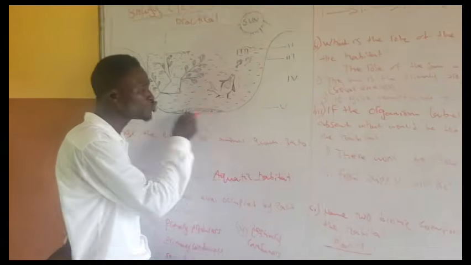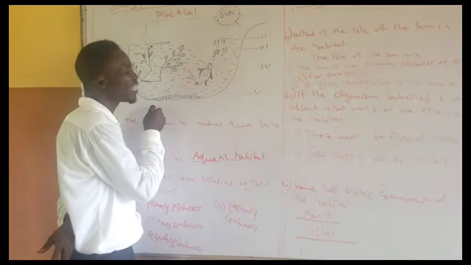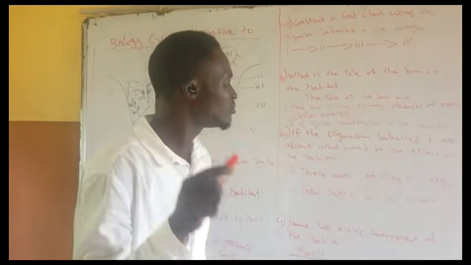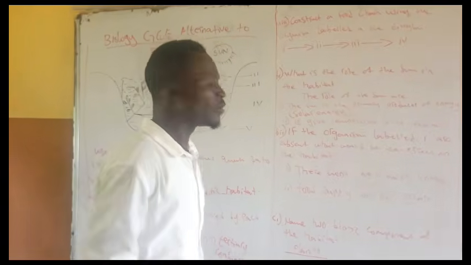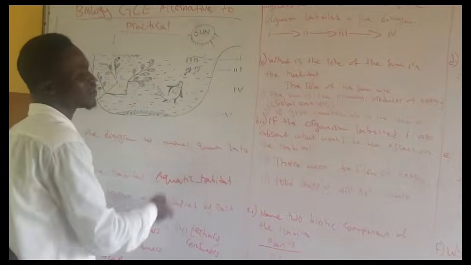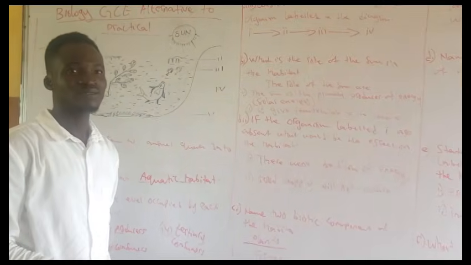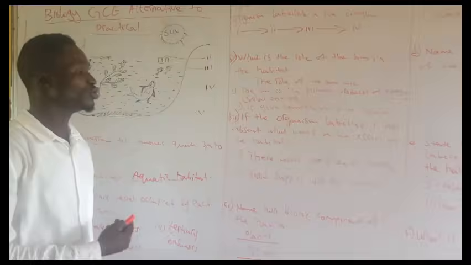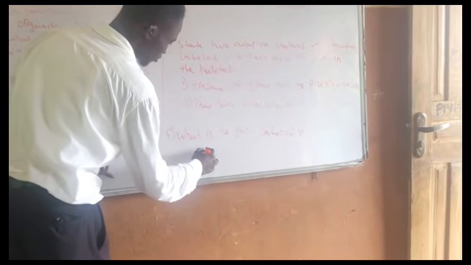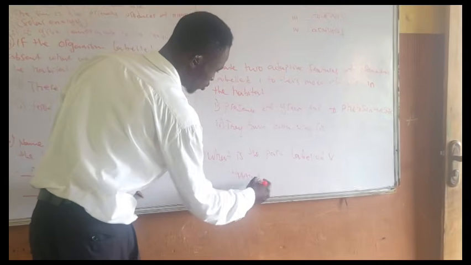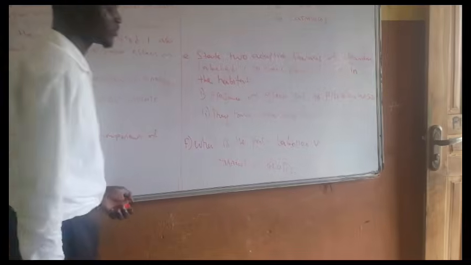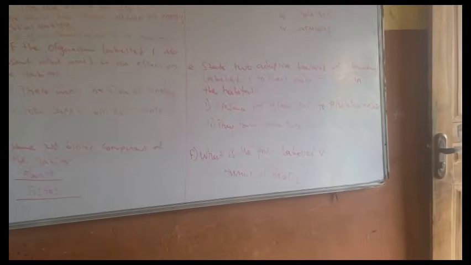But we can categorically say, at this place, we can call it one of the zones. Is that benthic zone? We have benthic zone, we have aquatic zone, we have euphotic zone, we have littoral zone, and diverse zone. But because this is at the bed of this particular diagram, we can refer to it as maybe the debris. This point can be referred to as humus or debris. So let's put it there, humus or debris. Humus or debris. All right.